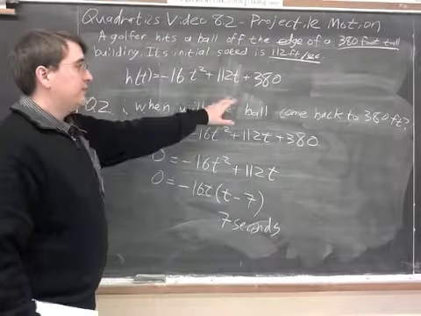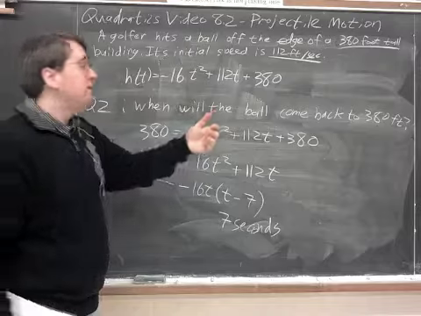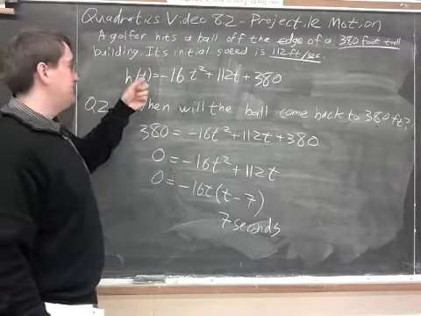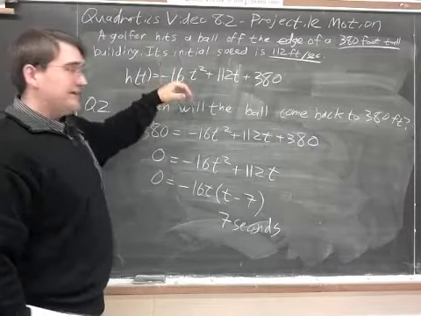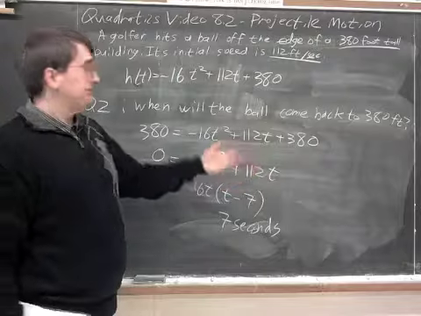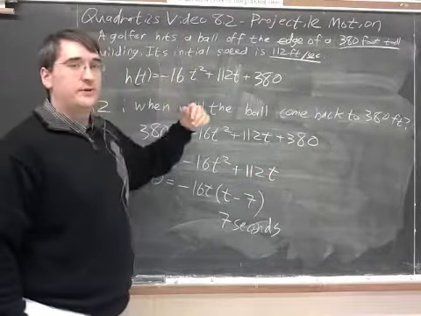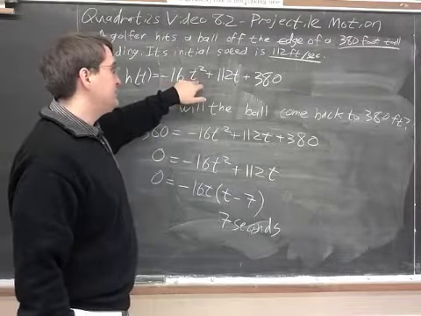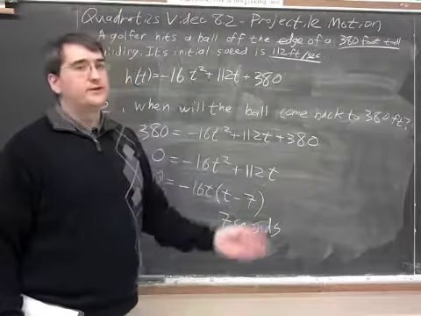Whenever you're asking a question of when will it reach a certain height, you're looking for t. So the height you'll plug in over here on the other side of the equation. If it's the ground you're asking about, plug in 0. If you're asking about how high it'll be at a particular time, then it's just a matter of plugging it in. If I wanted to know how high the golf ball will be after 2 seconds, just plug in 2. Negative 16 times 2 squared plus 112 times 2 plus 380. Just type that into your calculator, you can get out the height.